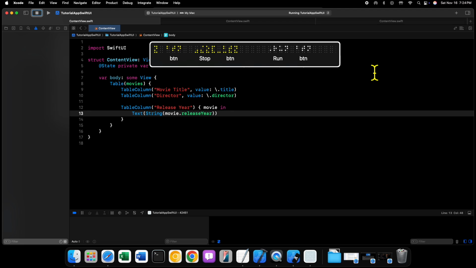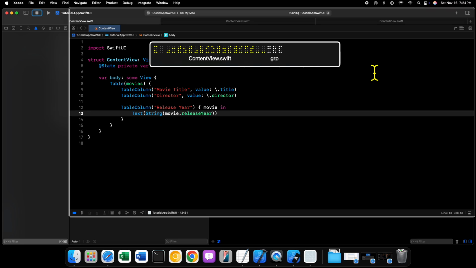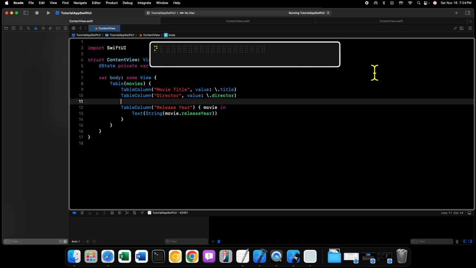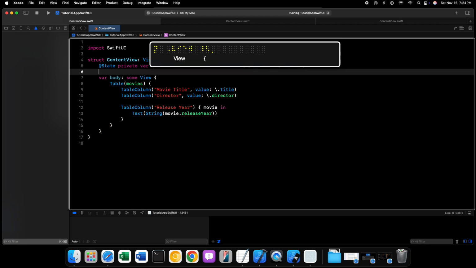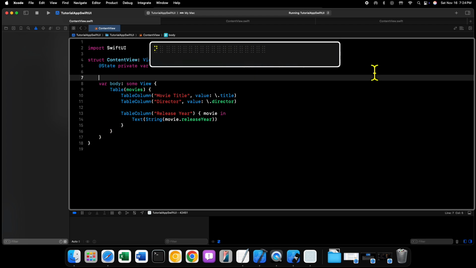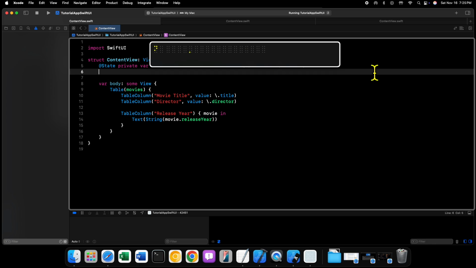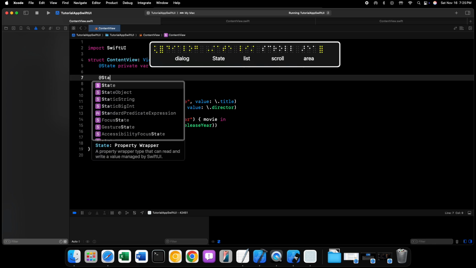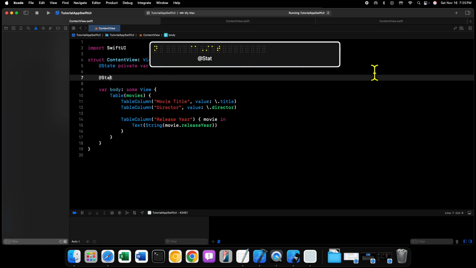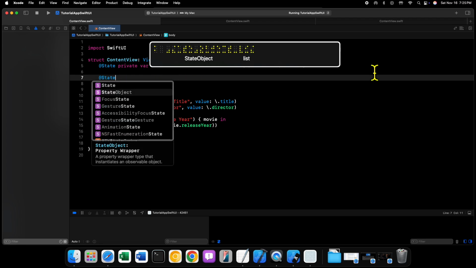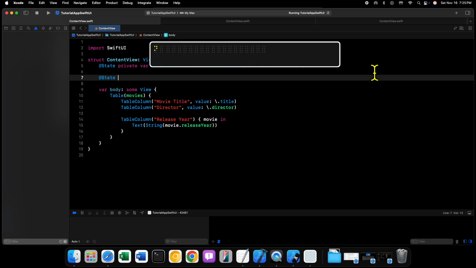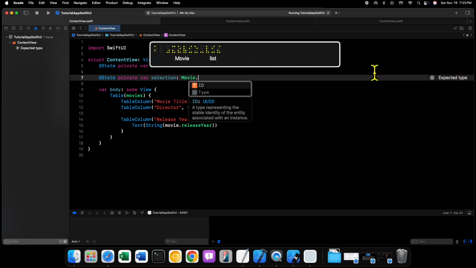All right, so if we go into Xcode and go into our view here, above our body, we can say @State private var selection: Movie.ID.